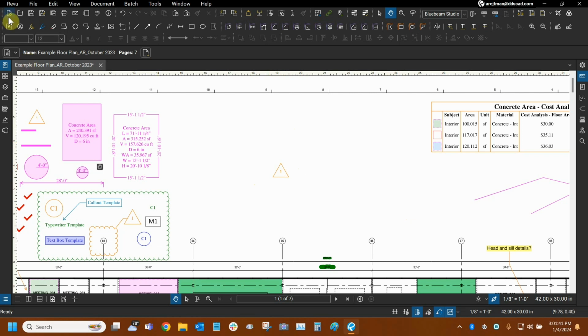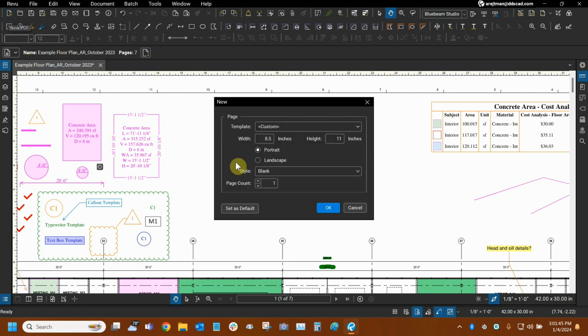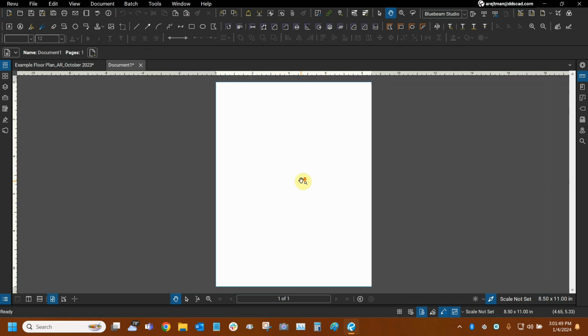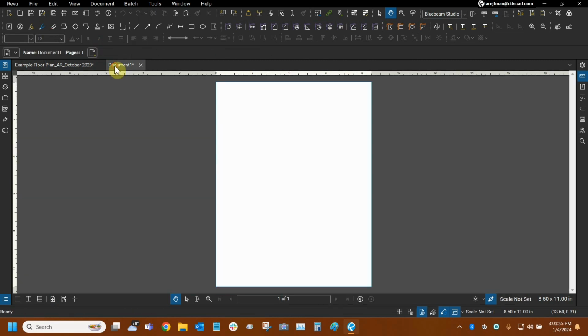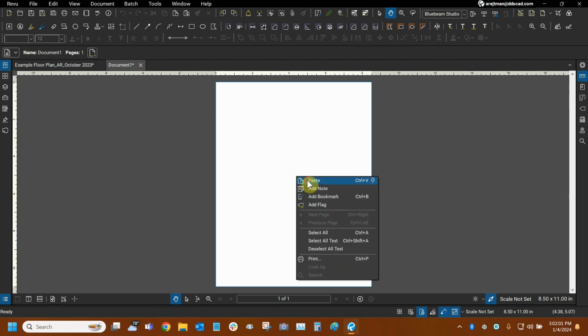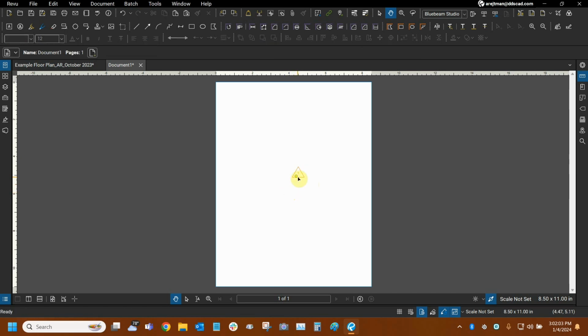So what I'm going to do is create a blank page right up here by clicking on the new PDF icon. It's going to give us a new page. These settings are fine for our purposes, so we're going to click OK. Now I'm going to go back to this page, copy this markup, and paste it into this page. With paste, sometimes you have to select the page first. So I'm going to do that now, and then right-click and paste. So we have our markup here.